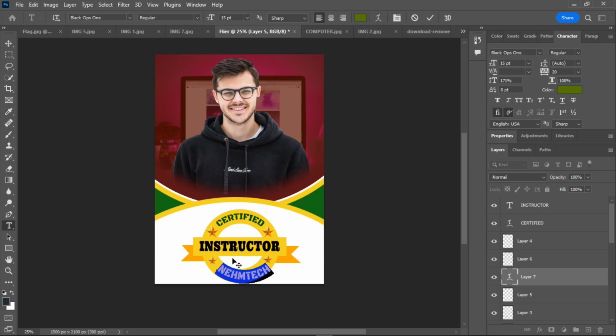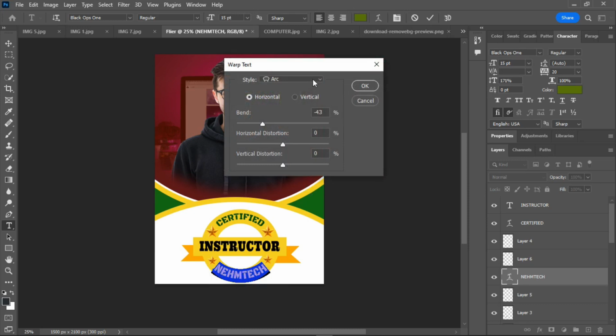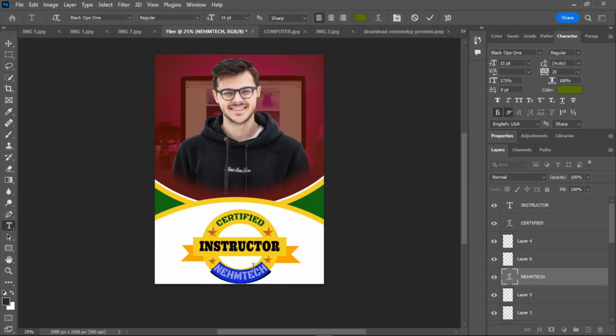Let me first of all click enter so that I may see if it's perfect or not, and I can see it is kind of perfect. So let me first of all make it curve further at the bottom. So I think that position is perfect with me.